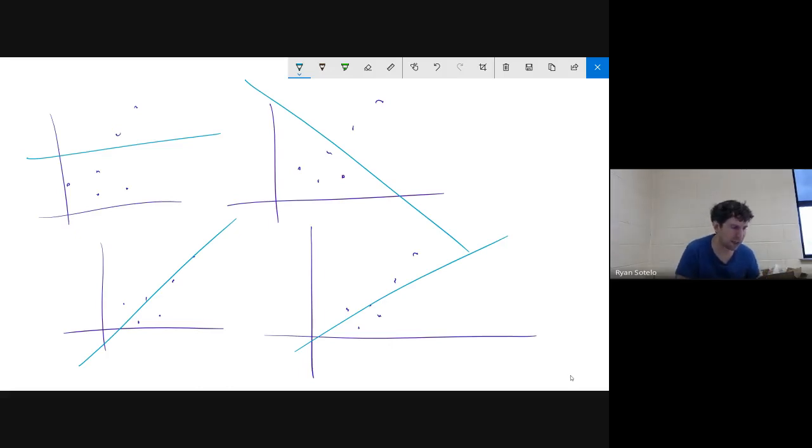So if I labeled these A, B, C, D, which would be the best fit? It's pretty clear, I think, hopefully, that you can tell that A and B are not very good fits. C and D are much better, but how do you know which is the best of the two? Now of course I didn't draw the dots exactly the same. I guess I could overlap them.